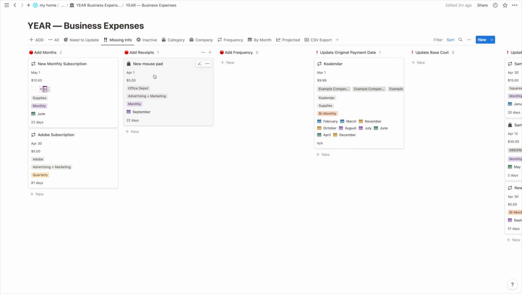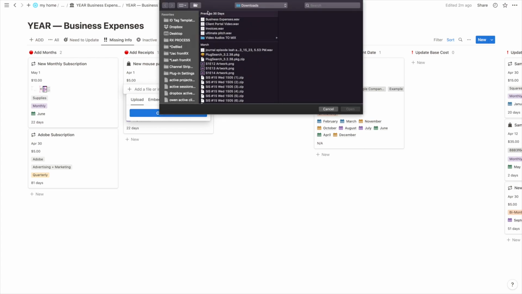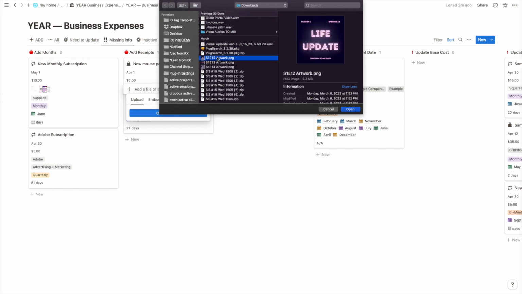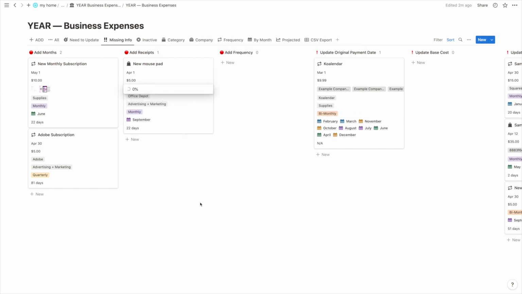So if I don't have enough receipts, literally I just click on edit. I can add a receipt and it could be anything. For now, I'm just going to choose a little artwork. And what it's doing is it's calculating how many files exist versus how many months exist. So, oh, it disappeared.